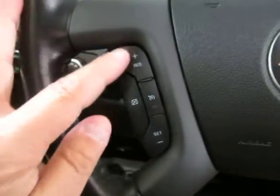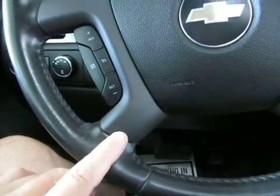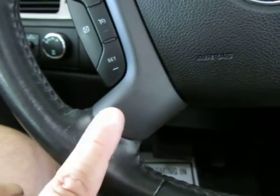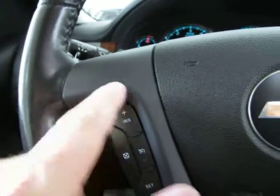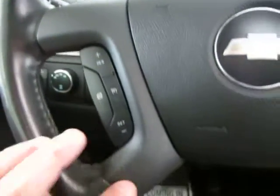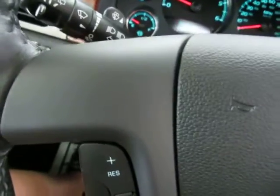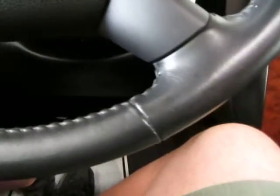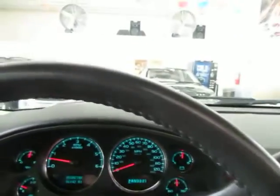On the left-hand side of the steering wheel, you've got your cruise control and a leather-wrapped steering wheel. If you're shopping for a Tahoe, Suburban, or Avalanche, you'll notice these panels are made of plastic with a rubber film on top, and most of them look pretty ugly — shiny with little spots from peeling due to everyday use. I want you to see that these are in brand-new condition, not a single blemish. This vehicle also has active fuel management, which will save you a few bucks on fuel.